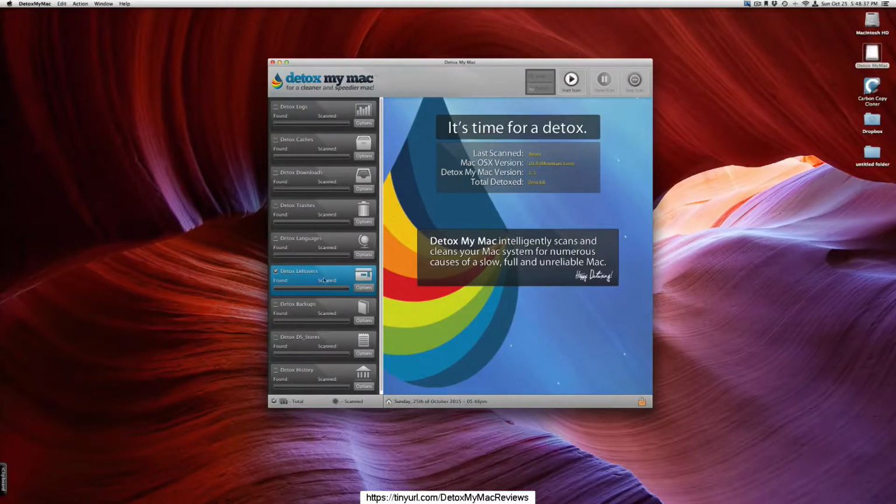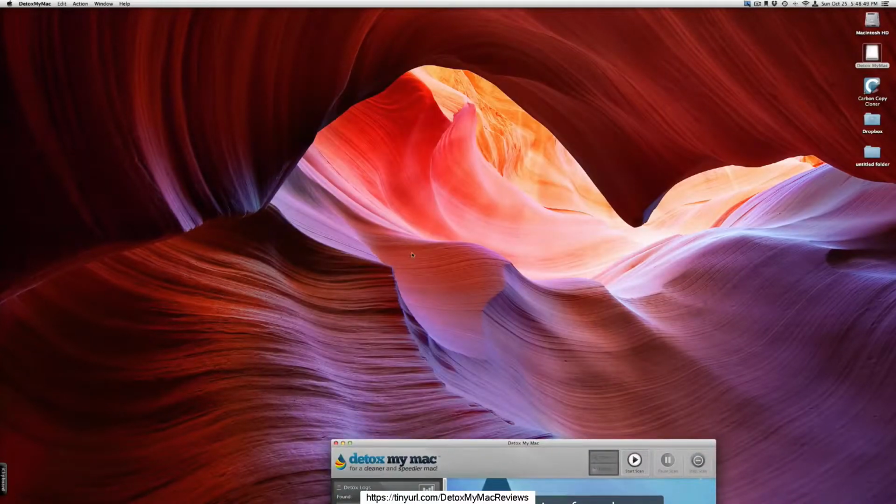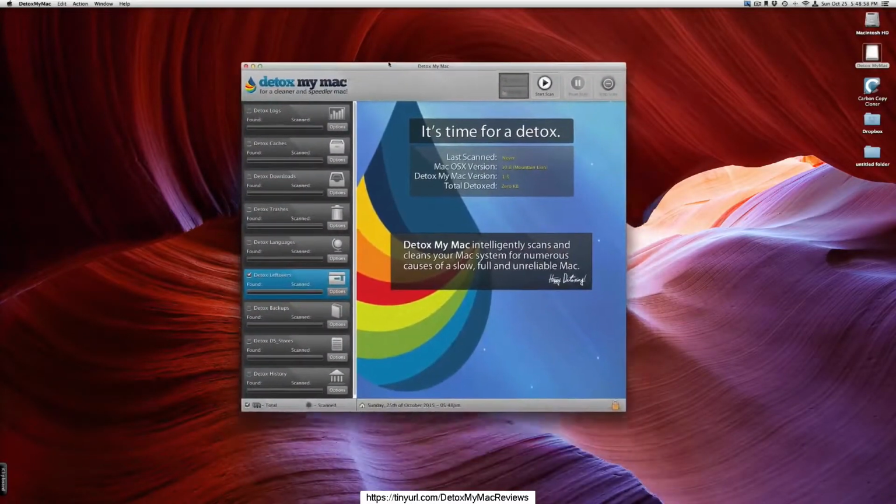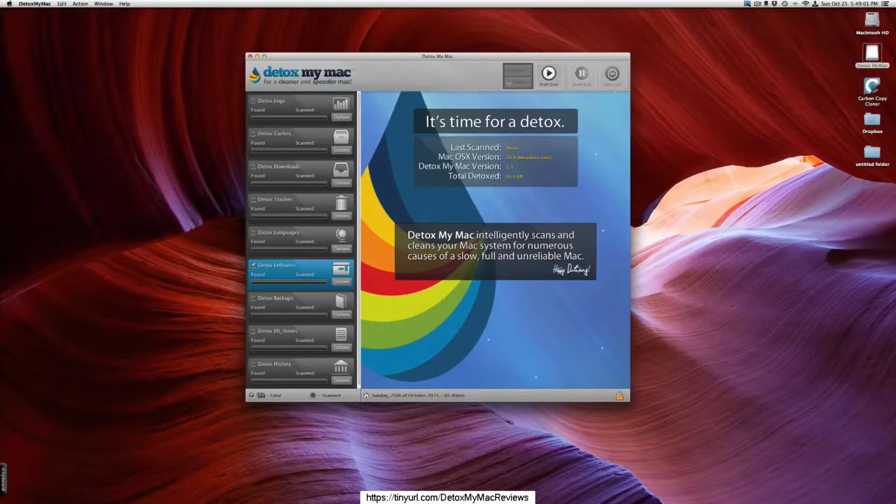What happened to me when I ran this, it deleted my preferences. A ton of them. Like every program on my system, and not just that, but also macOS. I had to sign in as I rebooted and logged into my account. It was like I was starting from scratch. I had to log into my iCloud account, and agree again to the software agreements and all that stuff. My dock was reset, my background picture was reset. I opened up Mail, and I had to recreate all of my accounts from scratch. I mean, this is crazy. This is a crazy feature, if you want to call it that, but it just reset everything.